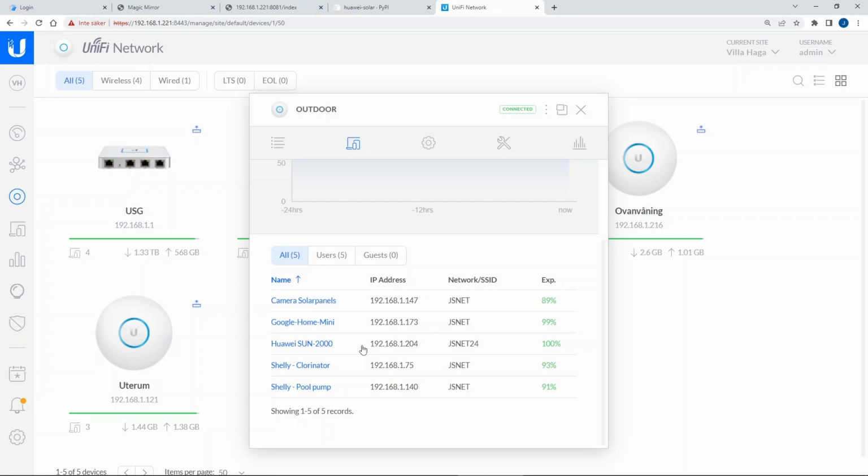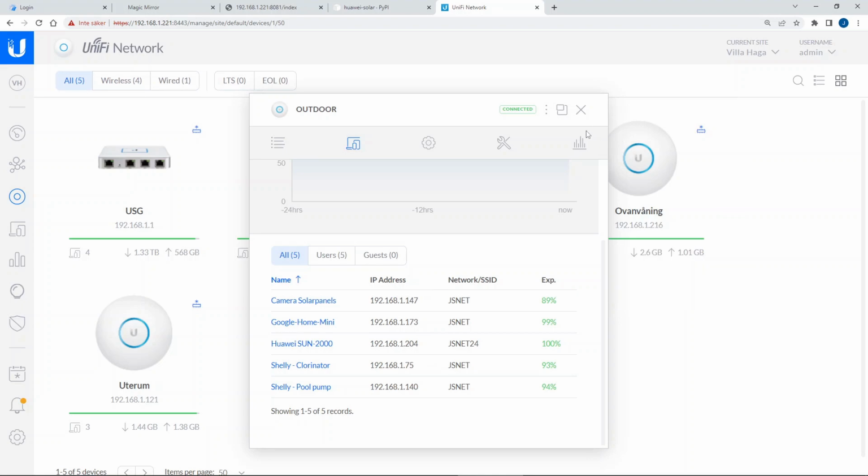Secondly, I had to ask them to make a change in the setup for the Wi-Fi connector, and that was to have MODBUS TCP set to unrestricted. In that way I can connect from any IP address I want to my inverter. So those two things we prepared in the inverter.